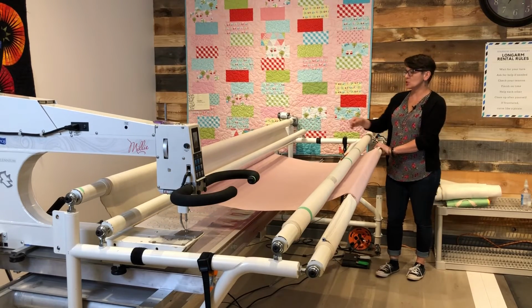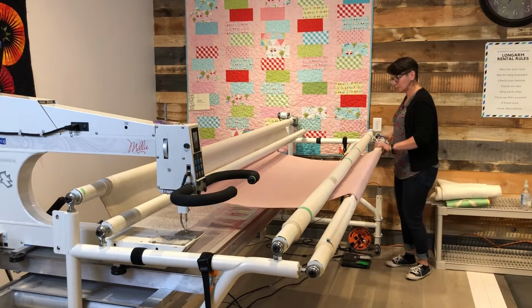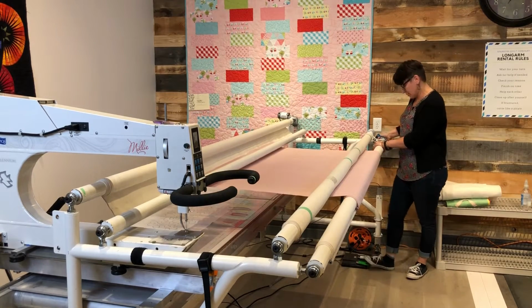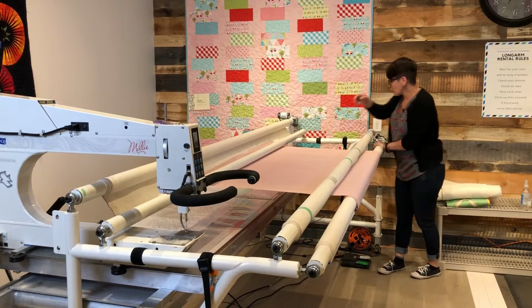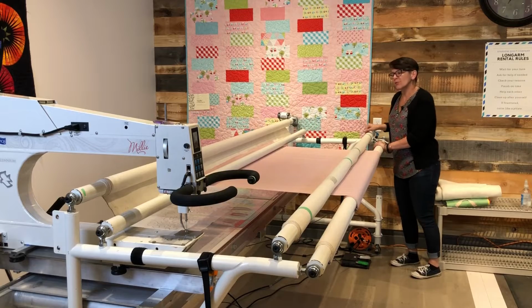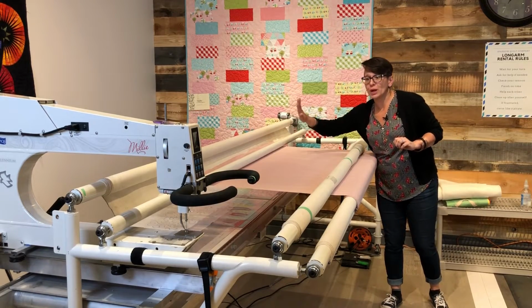My goal here is just to get the leader grip past this white leveler bar. We can't have the leader grip under the leveler, and I'd rather not see it in front. If you're short on backing fabric, then we can do that in a pinch, but I'd really like to see that leader grip right out of the way.